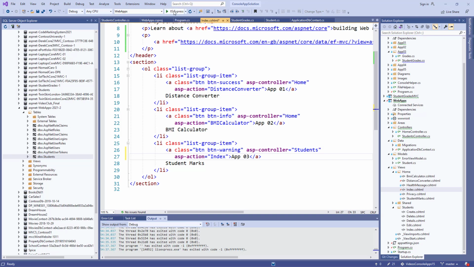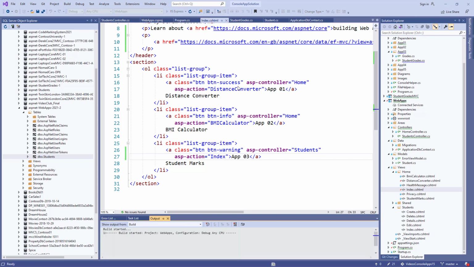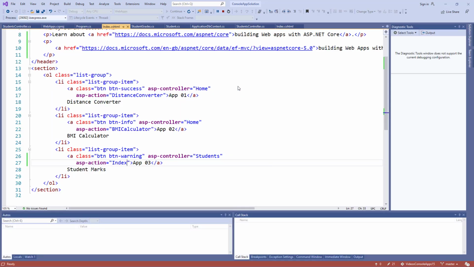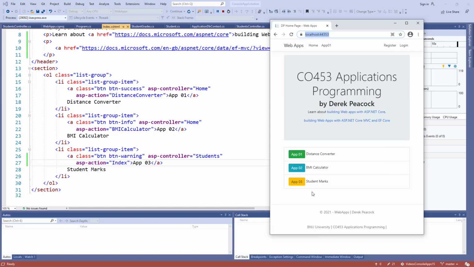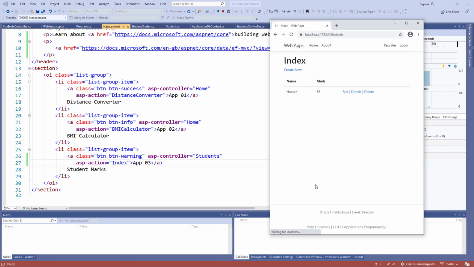And let's just see if that now works. So can I go to App03 now? Yes, I can.